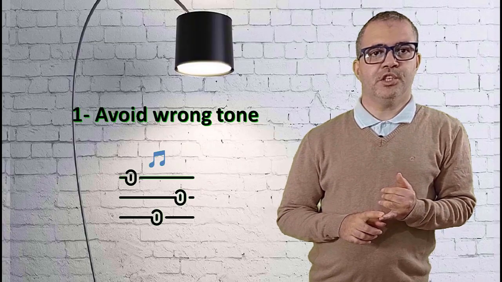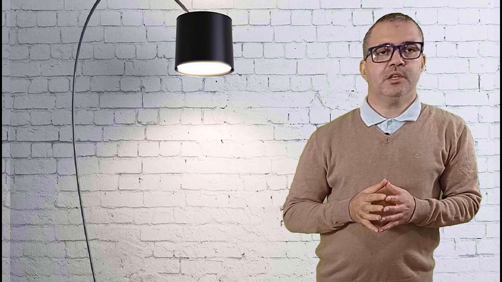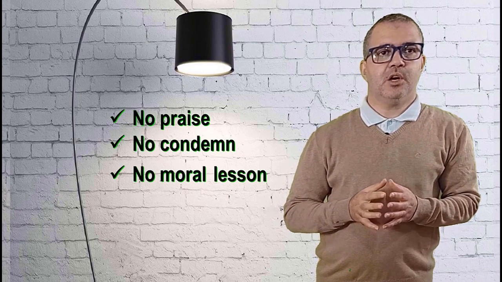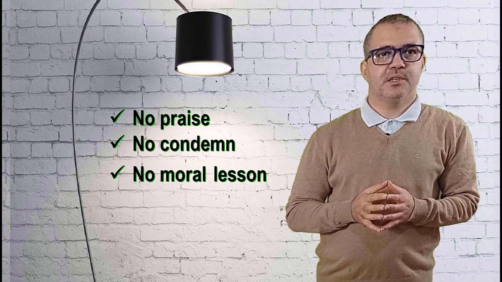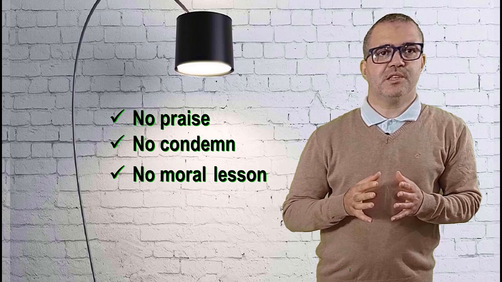1. Avoid wrong tone. Unless you are writing a book review or you are writing for a popular audience, you do not need to praise or condemn the object of the study. There is no need to say that Shakespeare was a genius or that Picasso was the greatest modernist artist. Neither do you need to provide some moral lesson. For example, Madame Bovary may demonstrate that adultery does not always lead to happiness, but that should not be the focus of your argument. Concentrate on analysis instead.